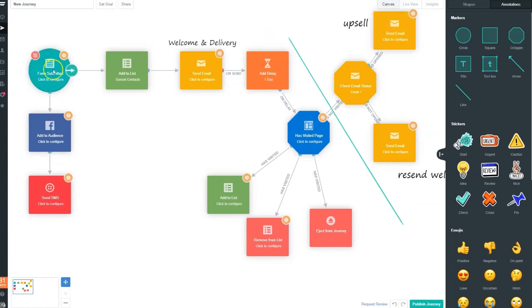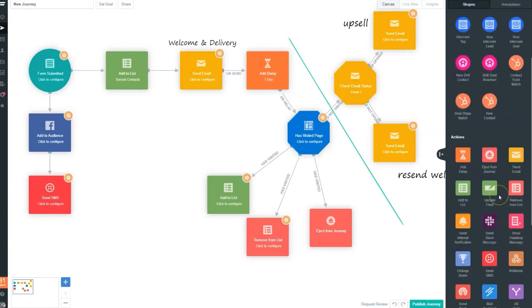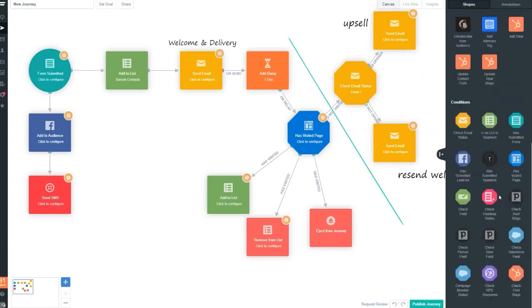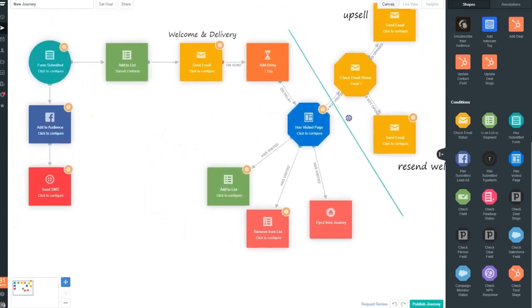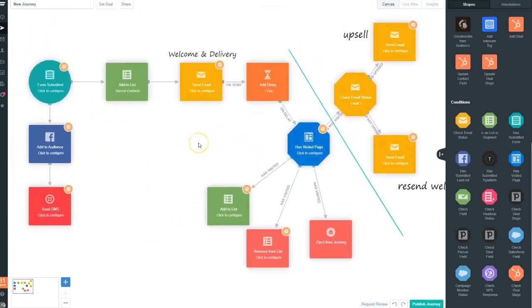And again, it's not just email. As you can see, it's Facebook audiences, it's SMS marketing, a whole lot of other things that we could have done here. We could go in here and integrate with that postcard shipping service and have postcards sent to these people depending on what information they submitted in the form. You can do pretty much anything with marketing automation, and hopefully this has sort of helped you get comfortable with the idea of marketing automation, because it sounds like a very complex and intimidating topic.